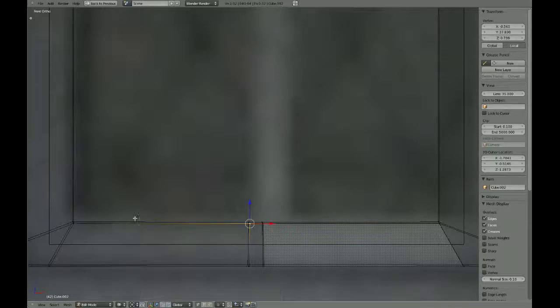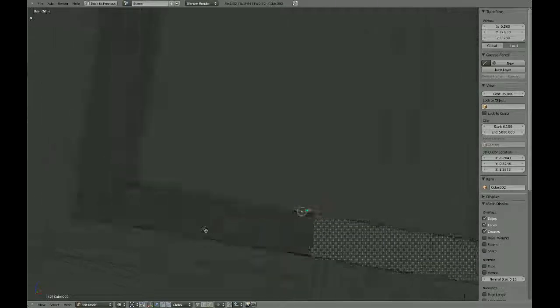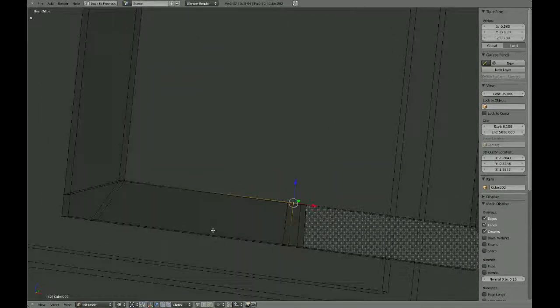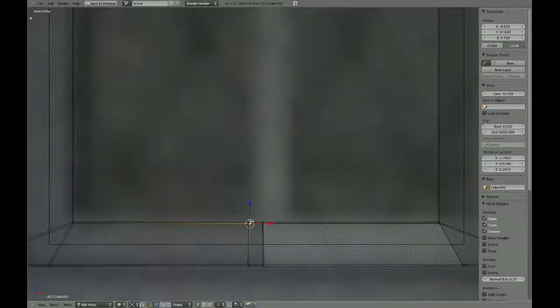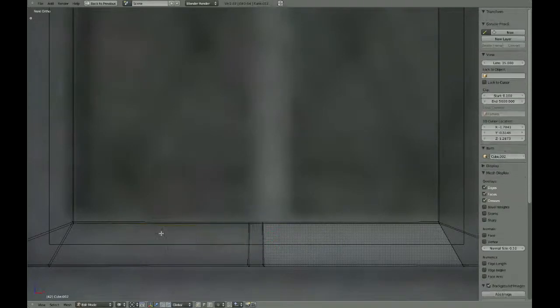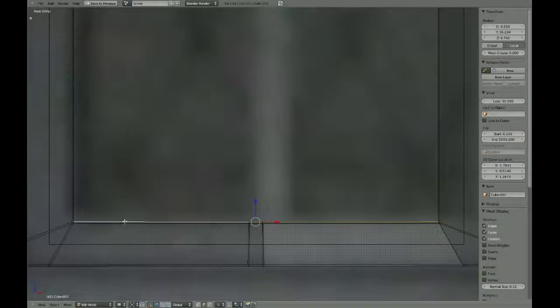Now sadly this has kind of manoeuvred itself away from being square, which is slightly annoying. So I think what we might try and do is, if we go into edge mode and then press Alt key and then click this back edge, if you have the same problem. I'm not going to do it. So I'm going to shift click the other edges that this belongs to.